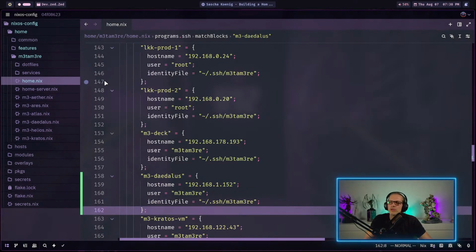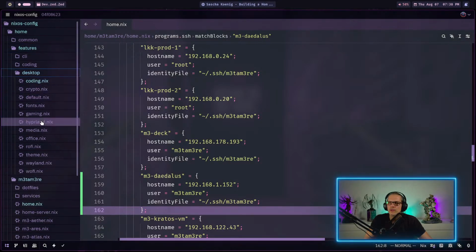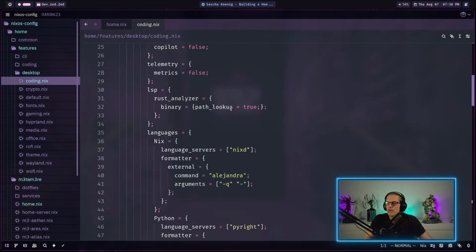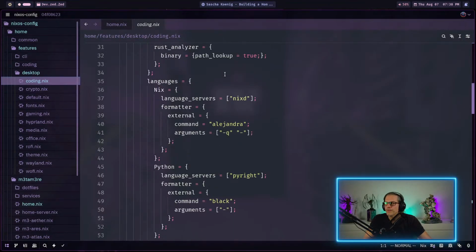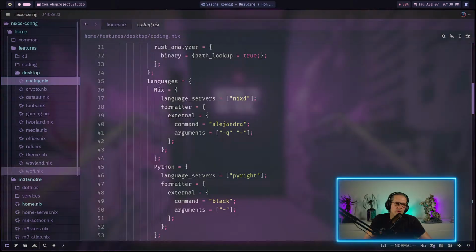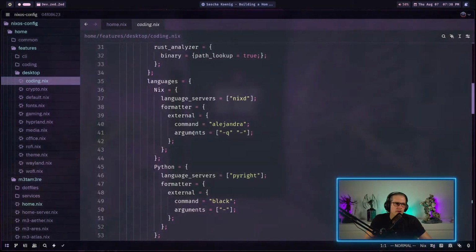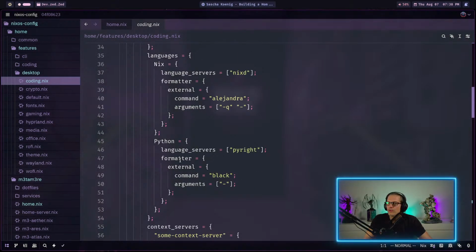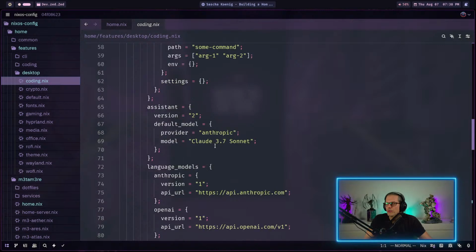And the other part I want to do is I need to go into my features desktop and coding. And here I have all the Z configuration, which is basically the same that you will have in the settings.json file, but this is just written by Nix.